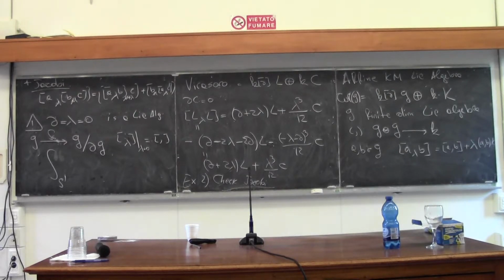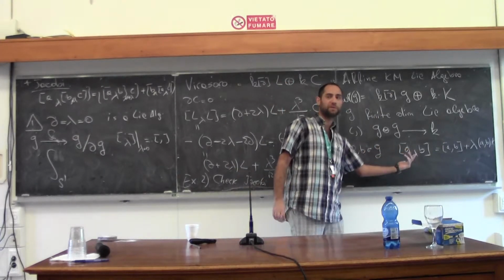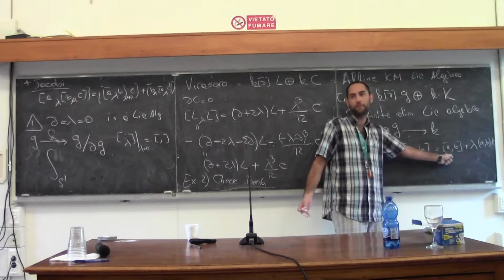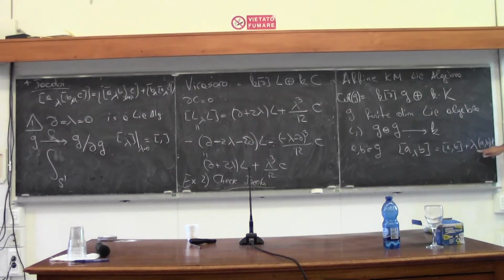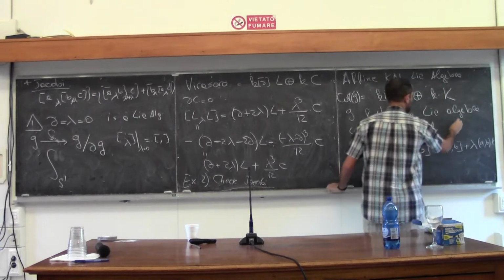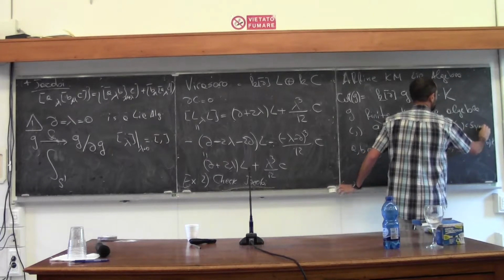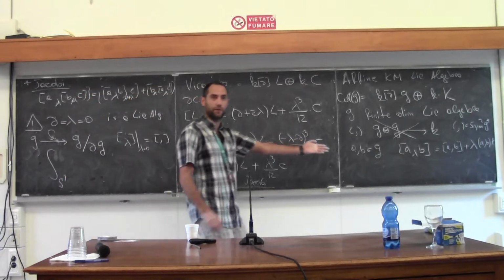So let's check now. I want to check skew-symmetry. When you do skew-symmetry here, you pick up a minus sign here, that's fine because the bracket is skew-symmetric on the Lie algebra. But the problem is here. You pick up a plus lambda plus del. So the lambda term of that should be equal to the lambda term of this. So lambda BA should be equal to lambda AB. So this has to be symmetric. So let's take this in Sym 2 of G star. It should be a symmetric pair, because otherwise skew-symmetry is not satisfied.